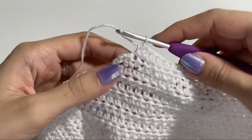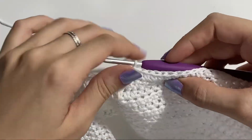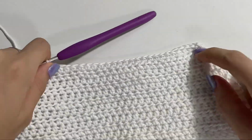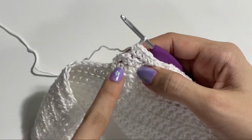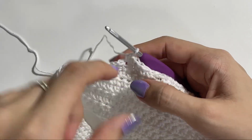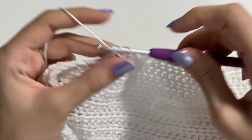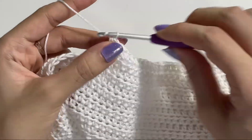Okay, I am reaching the end here, so remember that I said we will make decreases on both sides, this edge and the V neckline edge, but we will do it every other row. So this previous row here, we did a decrease, so this row that we're making, we won't make a decrease on this side. So I'm just going to make my half double crochets like normal. Okay, that was my last stitch, and then chain 2, and then we start a new row.